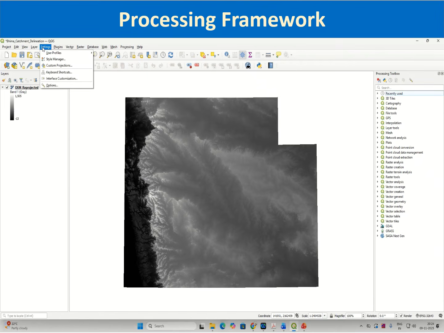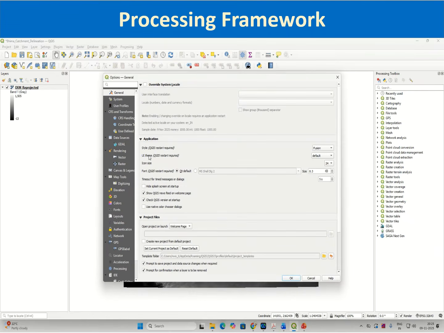Now once you got the path, you need to give this path in the settings. So in the main menu, go to settings, go to options, and in the options, in the left side panel, you go to processing.